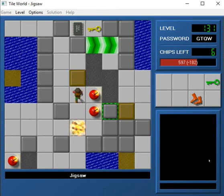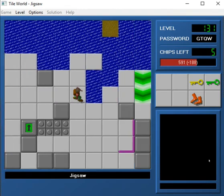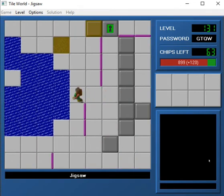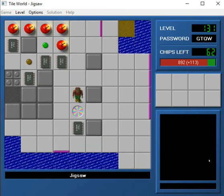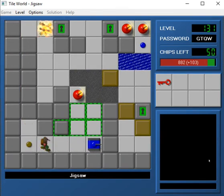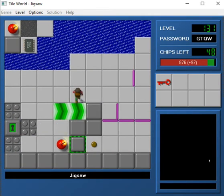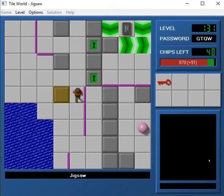This should be the column — yup, it is here. So with the yellow lock, first of all I'm going to go this way and get the remainder of those chips. Oh! I forgot I took the thing off of the thing. I'm an idiot. Oh, come on. You've got to be kidding me. Did I just do that? Well, back to the drawing board with this one, I guess. I'm going to have to stop recording here pretty soon. That's quite a pickle. Well, hopefully we can get done in the next six minutes. And you know what, I don't care about cheating in Lynx, or cheating like I just did right there. I'm going to make sure we get this level done.